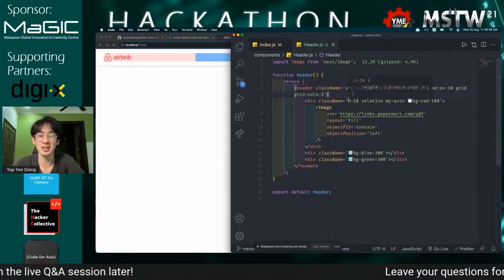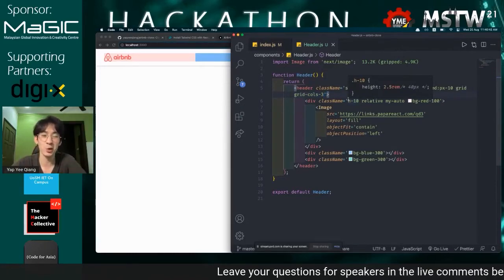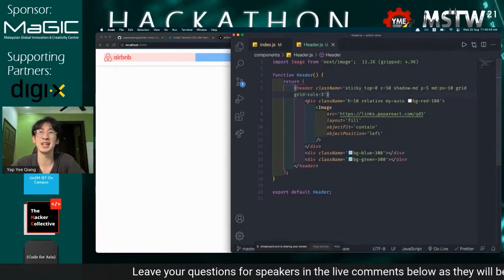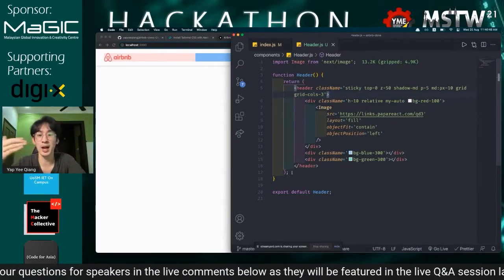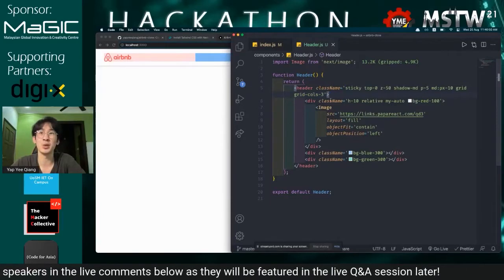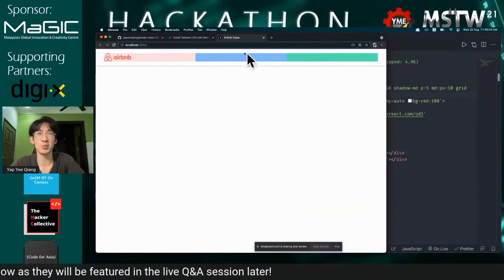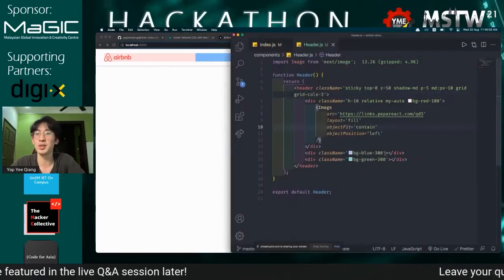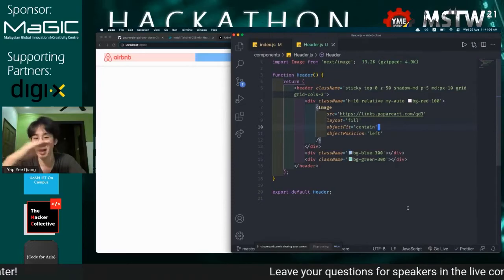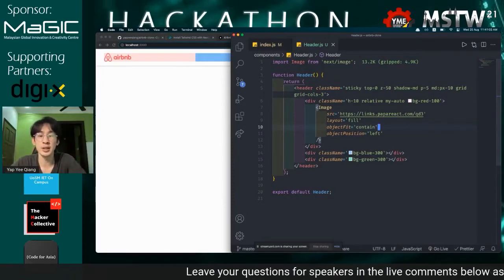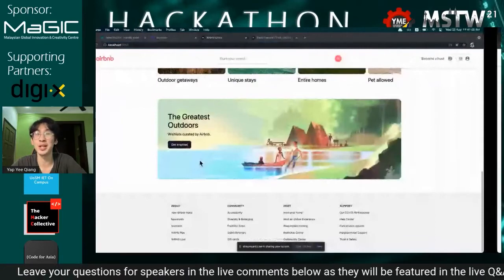And once you learn this, you will actually not want to go back to your actual CSS anymore. So this is the power, this is how efficient you can be when you use Tailwind CSS. But we don't want to make this blue and green color, so I'll go ahead and remove this, but I will just leave it there first so that you all can still look at the effect of the entire div. So the next thing we want to do is the search bar, and this will be quite interesting, guys.